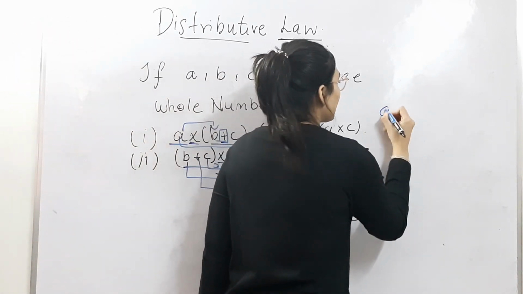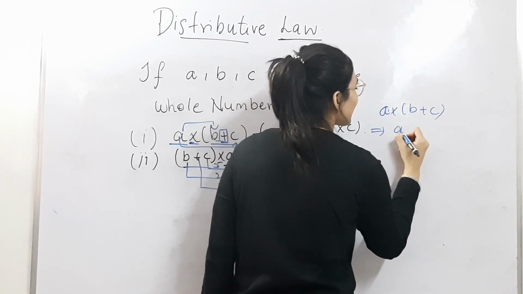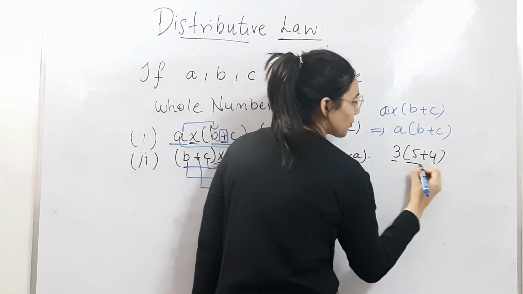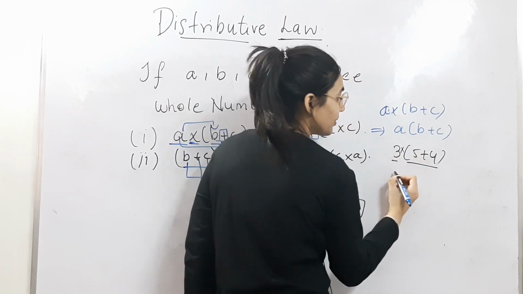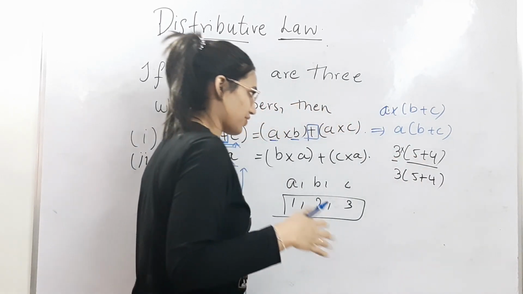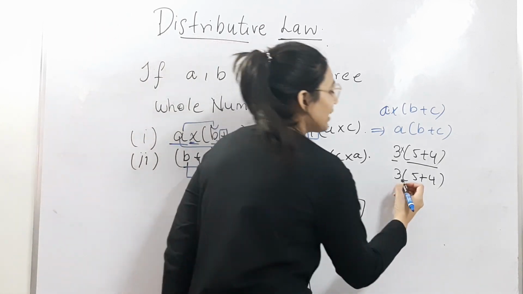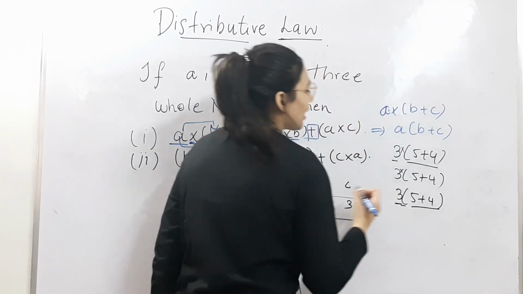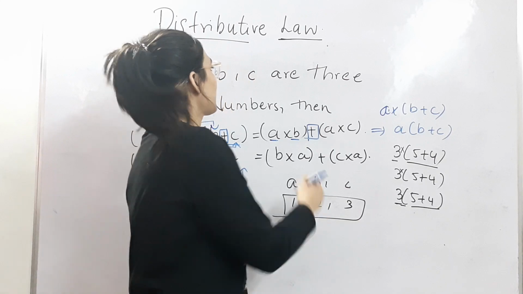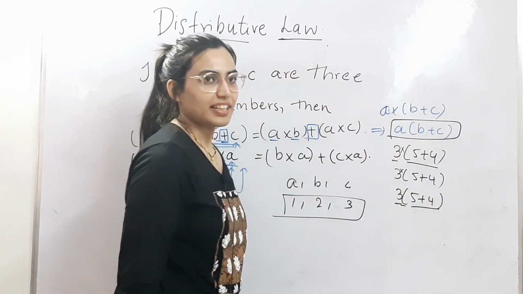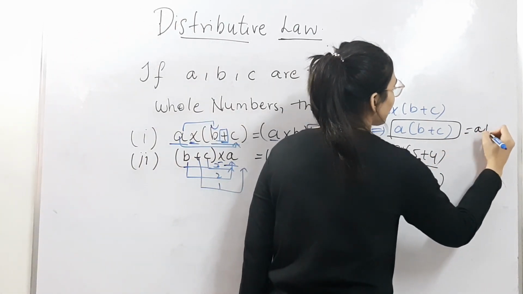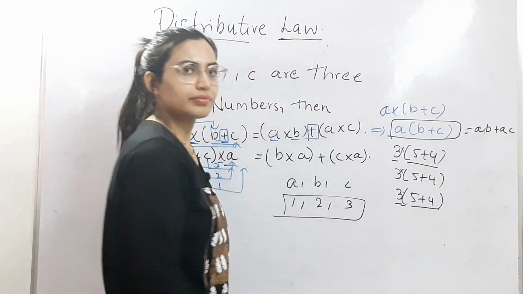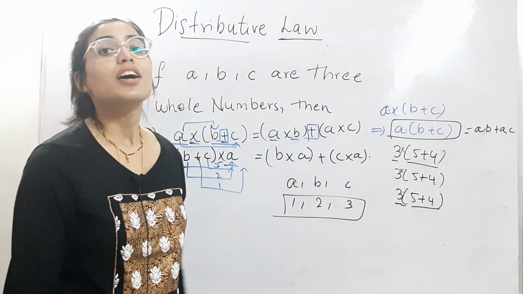Please note that A into B plus C is the same as this. That means whenever we have a number like this, this means 3 is multiplied by 5 plus 4. Sometimes the multiplication symbol will be written, sometimes it's not written. In most cases, as you go on to higher studies, in 8th, 9th, any class, they will not write the multiplication symbol. It should be implied that whenever we have brackets written directly after 3 or after any number or after a variable, in this case A, then that means it is multiplication, and then immediately we can distribute this as AB plus AC. That means this is a dot. Here A into B and A into C is represented by a dot. Okay, so this is the concept of the distributive law.